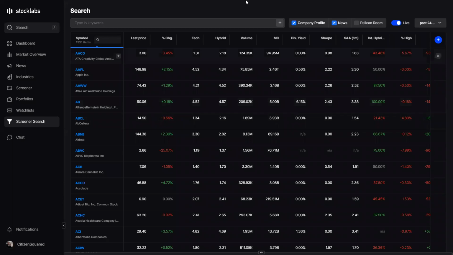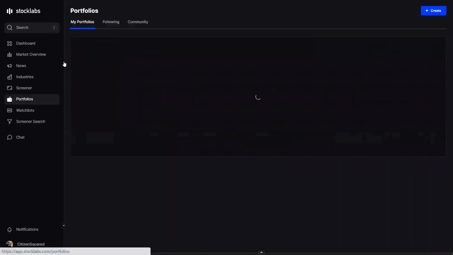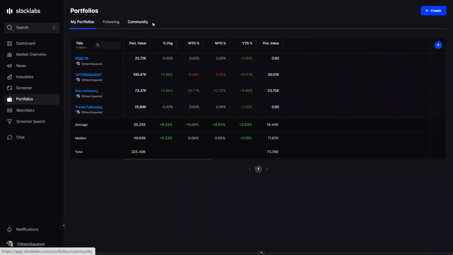Is there any way to not have personnel that don't trade? They just entered a list maybe a year ago, but they always appear in your list of personnel when you're looking for something. Is there a way for you to not show them? What do you mean personnel? Some of the customers don't trade. They have a portfolio, but the portfolio was created some time ago, and it's always showing up with no activity.